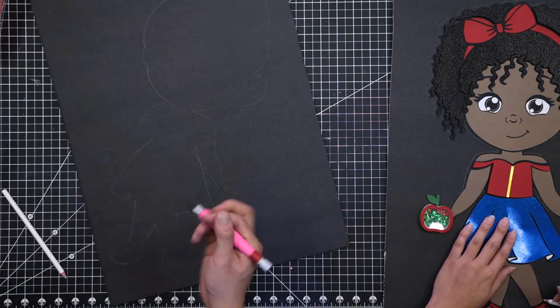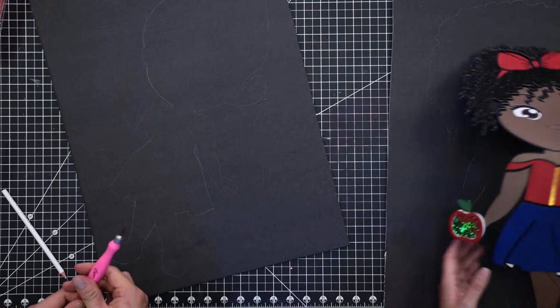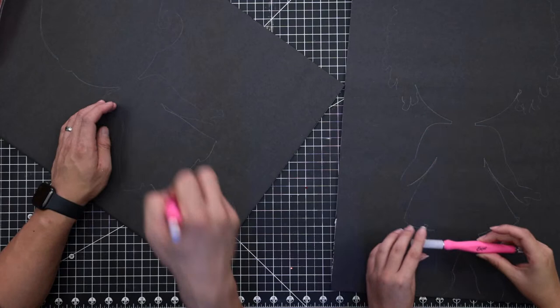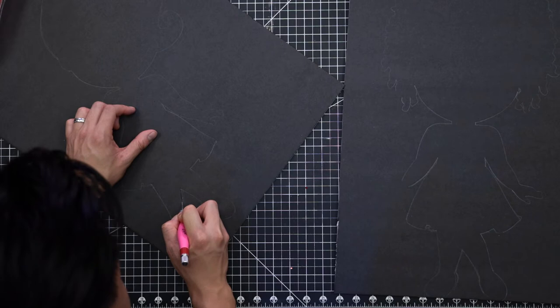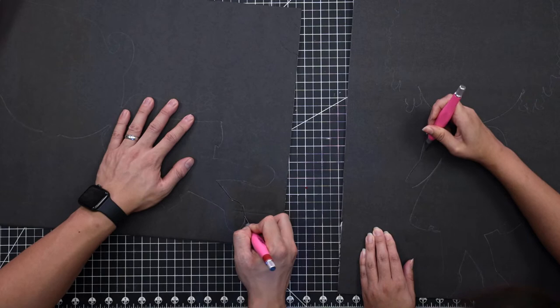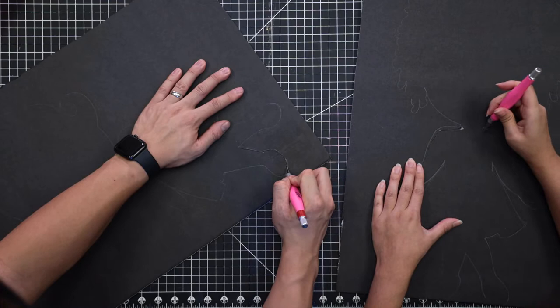All right, so now we got our blades. And now we shall cut on our giant, oversized self-healing mat. Okay, so you're just going to cut right in the middle. Cut right on the inside of all these things. I tend to accidentally do like a bevel. Don't do a bevel. I'm going to cut around here. Cut, cut, cut.